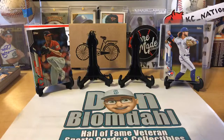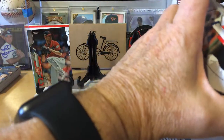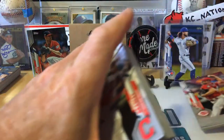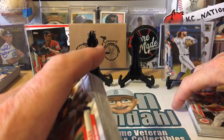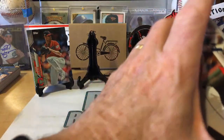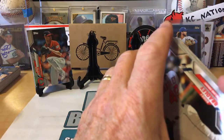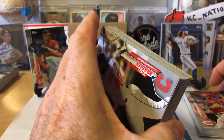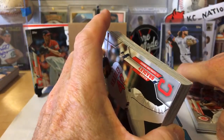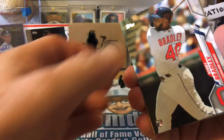Frank's Card Corner in the house. Let me get these switched around. There you go. Bobby Bradley. Okay, let me get the halfway mark. I don't know why it stuck that back together. I could have just kept it. I think one thing I have noticed with the Walmarts, that's probably why they're charging. Let's see. The hanger boxes, I believe, are $9.95, but their blaster boxes are $10 or $11.98. So they did raise the price on the blaster boxes, which I don't mind paying a dollar something more for the box. But Bobby Bradley with the Cleveland Indians, rookie card.